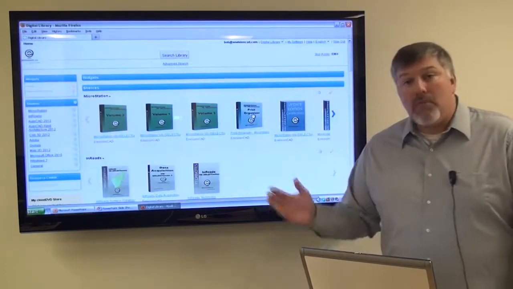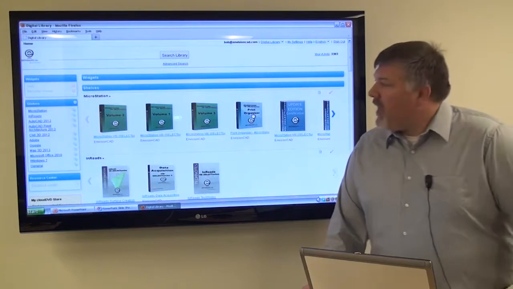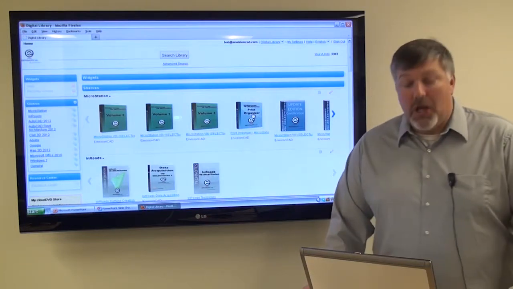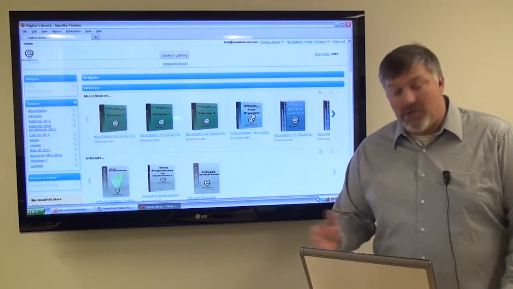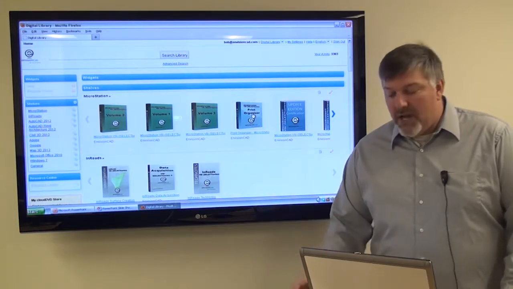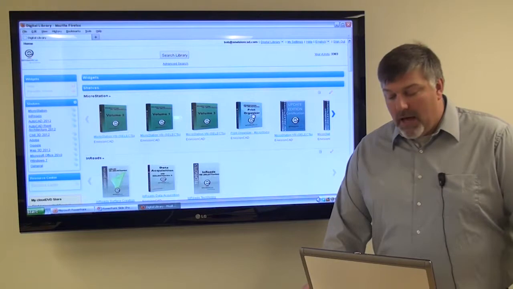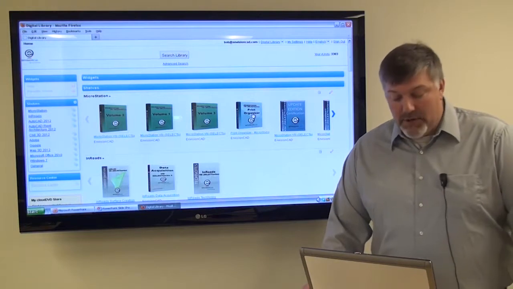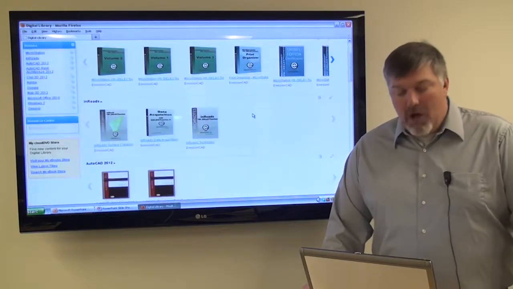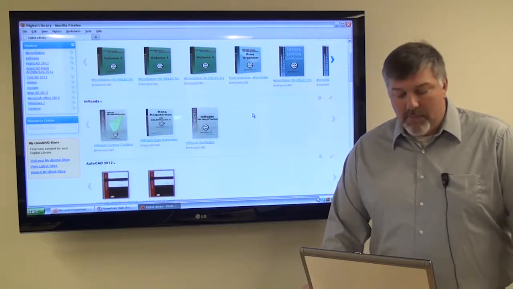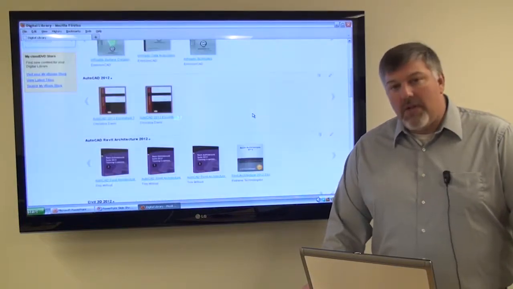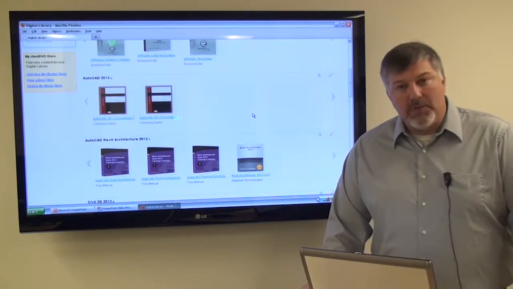And this is my personal digital library, where at the top here, I have a MicroStation shelf. On that MicroStation shelf, I have MicroStation Fundamentals, Print Organizer, and Update for V8i Select Series. I also have an InRoads shelf, including InRoads Surface Creation and Data Acquisition Tools. But in addition to that, I also have Autodesk titles available to me.